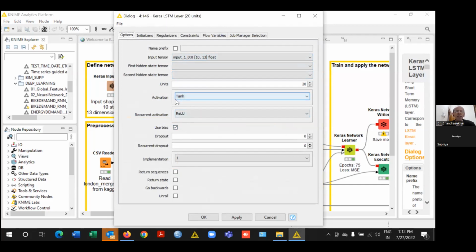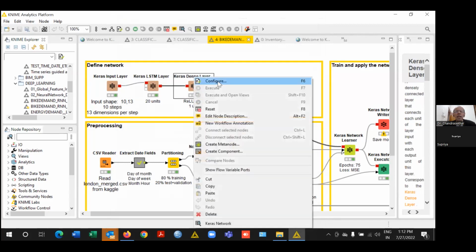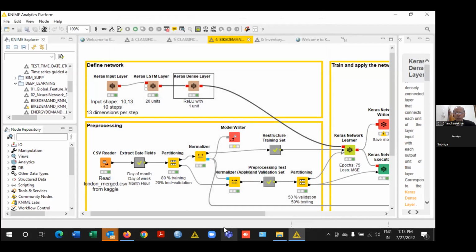Since it is a nonlinear type of model, we put what is called the activation function for each of these layers. Either it is a hyperbolic tangent or something called a rectified linear unit. Most of the time, these are the defaults in Keras and TensorFlow. So first you try with this. Then the output layer, there is only one. That is the prediction for the next. Output unit is only one, which means it will predict for the next time period.